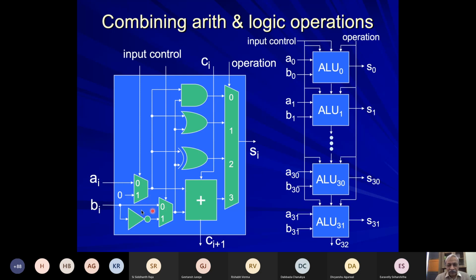If 0 is passed, then BI will be made available at the output. So these two bits, 1 bit controlling this mux and 1 bit controlling that mux, I'm calling input control, and there is some control input controlling this multiplexer, which in a way defines the operation to be done. You can imagine that this 4-input multiplexer would require 2 bits to decide its function. Okay, so you need control of all these multiplexers, and this ALU can perform all the functions we need.